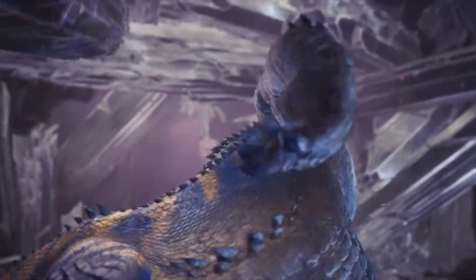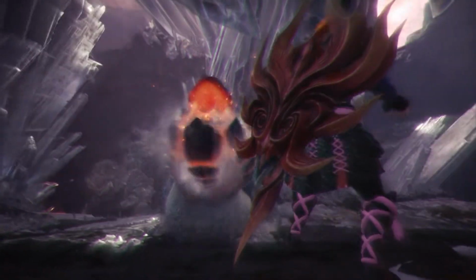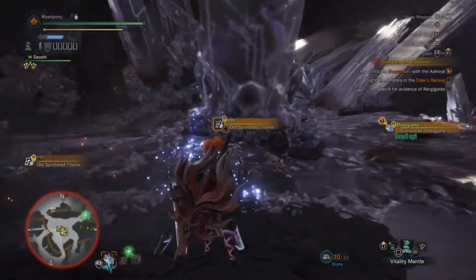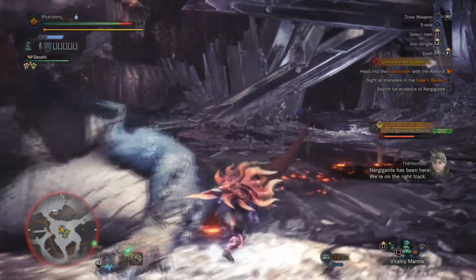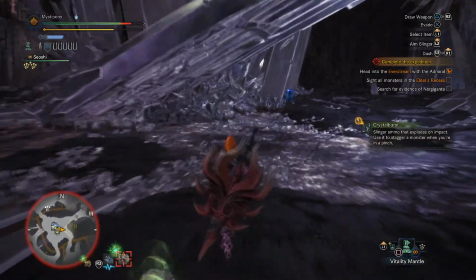Can we just ignore it, maybe? It burped at me. It looks a lot like the Great Jagras, except it's got a big, blasty chin. Yeah, let's not, maybe, huh? Let's not and say we did. After all, I'm after that thing. Yeah, I know we're on the right track, but I don't want to be here.